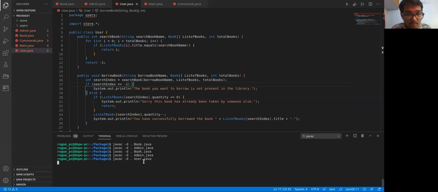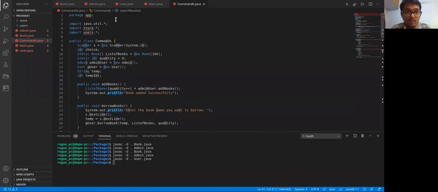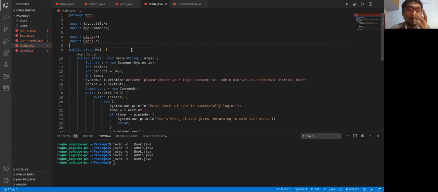If you see here, user was added. Then there is the main class, and I have one more thing called a command class. They asked us to make a main class which has a menu driven option, and it acts like a library management system.